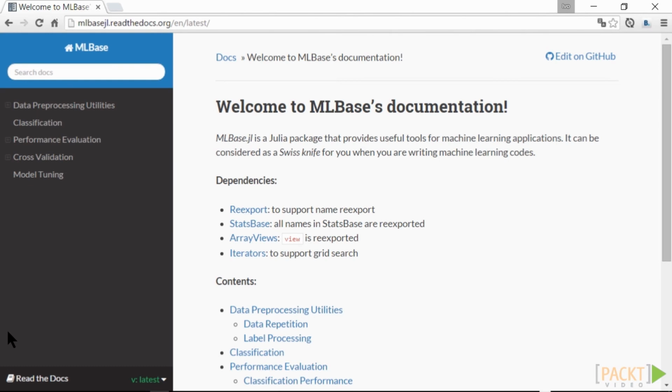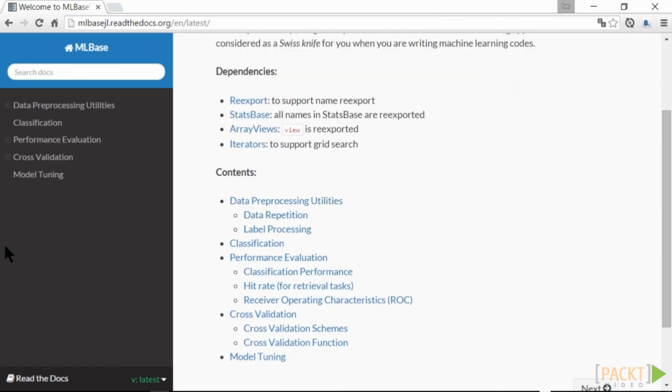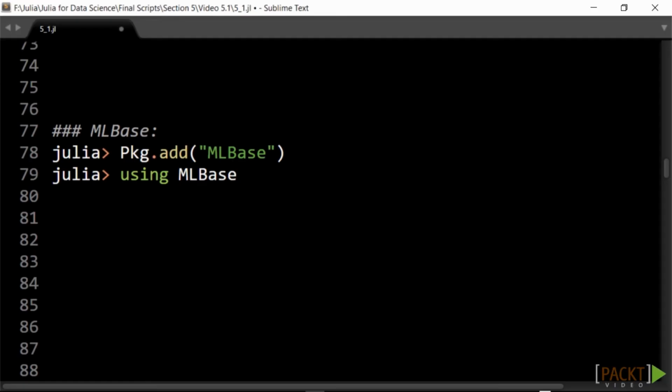Many modeling techniques use the same schemas and concepts, so it seems natural to extract these into a basic machine learning package. In Julia, the MLBase package was created exactly for that reason. You can see an overview of its topics on the screen. It provides the basic techniques needed for data science and machine learning algorithms, containing more efficient algorithms and types to perform vector and matrix operations. Add it to your environment as usual.